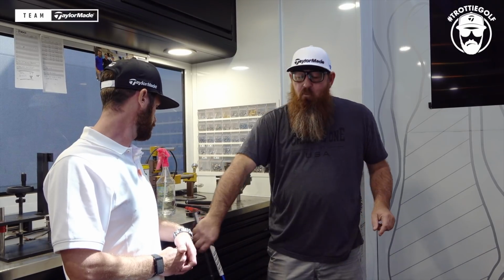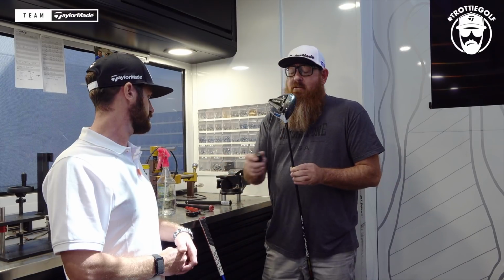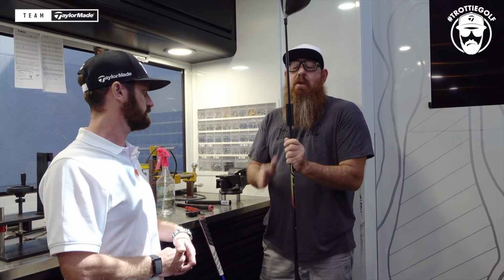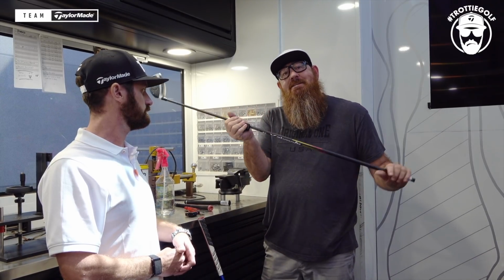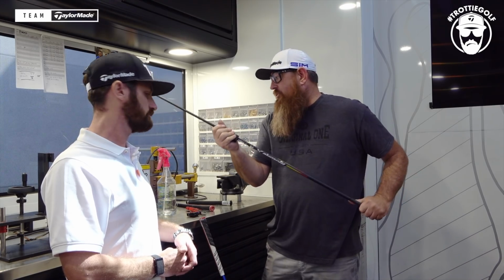So the first step we're going to do is we're going to apply the shaft sleeve here onto the shaft. So now I'm going to be able to put this in my vise and tighten it a little bit so it's not going to move when I do the grip application.